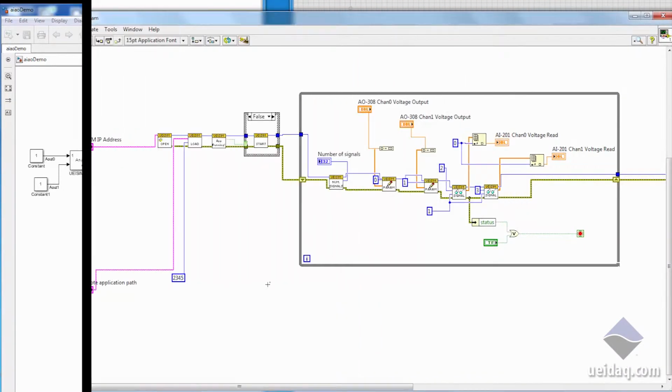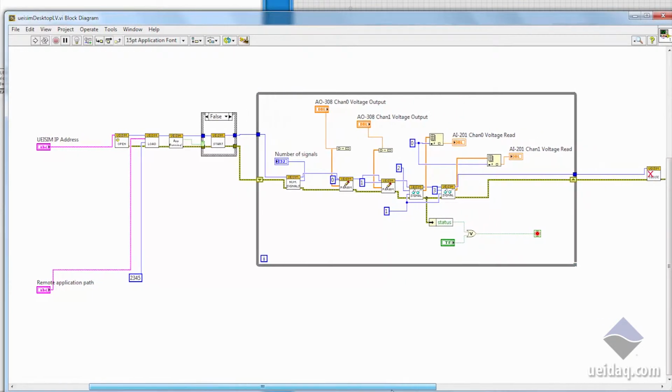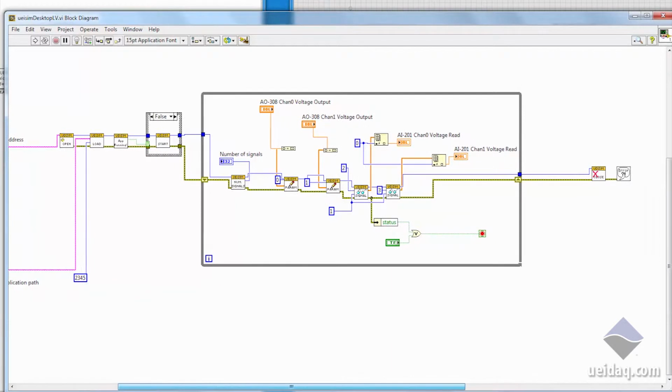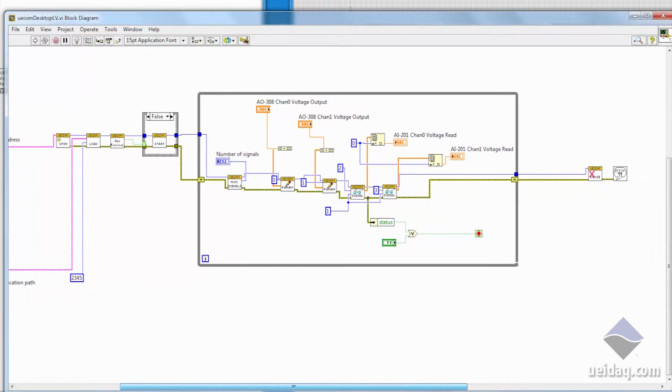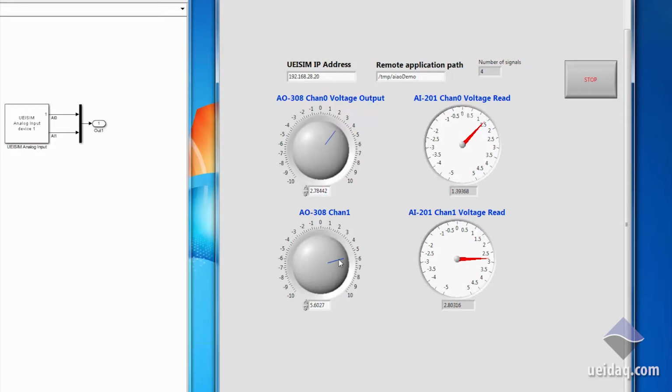Now we will show you a LabVIEW VI managing the Simulink model through TCP/IP and the UEI Sim Desktop. We have here the LabVIEW VI, and it simply takes 2 blocks for the UEI Sim Desktop to interface to the model. One block takes input from the model, and one writes to the model to change parameters at runtime. Now through the interface to the VI, you can see that as the output changes, the input changes accordingly.